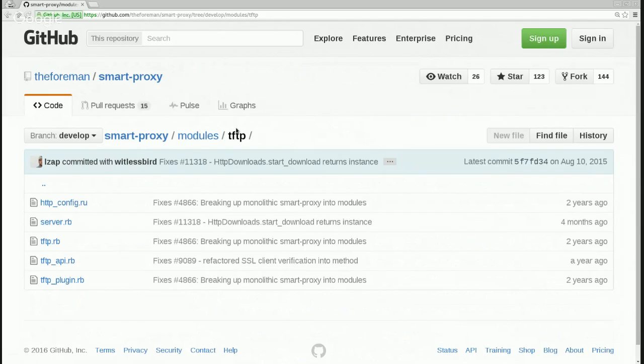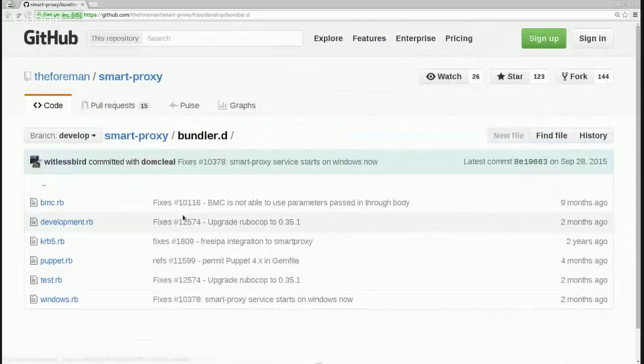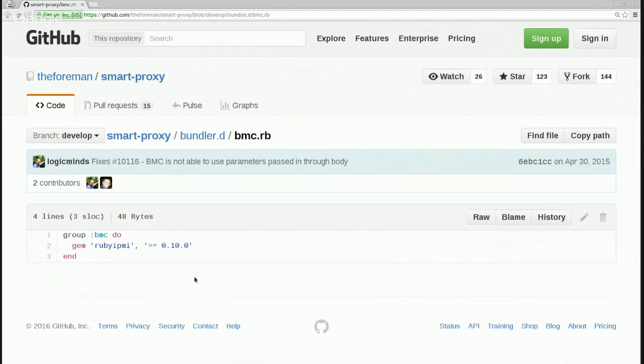So if you're actually using bundler, you will have to add a file to the bundler directory that we have, where we store all of the bundler configuration files. For example, we have a module called VMC, and so here is its bundler file, and you will need to load your gem in this file. If you have dependencies, other gems that you use in your plugin, you will need to create a bundler group and add those dependencies into this group. Make sure that the group is called the same as your plugin. So this way we will load it automatically.